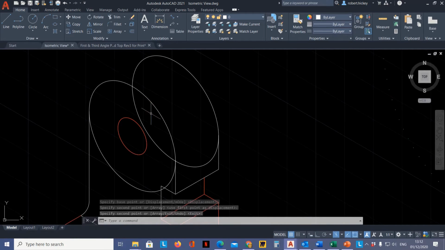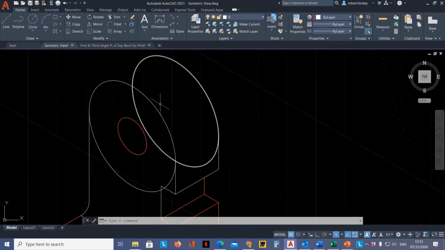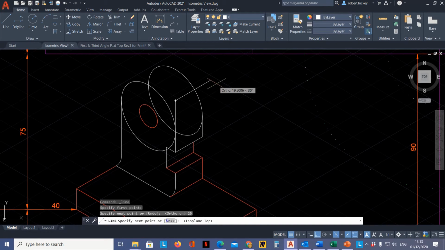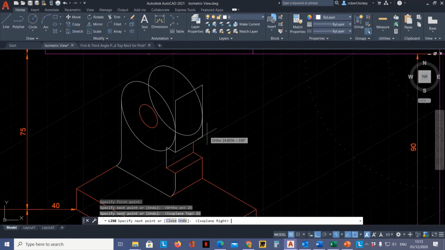Okay, and now what I need to do, of course, I'm after losing some of my lines at the front there, so I need to go and draw a couple of lines here. Snap that there, come up, turn ortho on, F8. And what I'm looking at, I have 10 and 10 is 20, and that should be 45, so I'm going to type in 25, hit enter. I'm going to come across to F5 to toggle, and I'm going to come across my 15 and hit enter, and F5 to toggle again, come down and snap it onto that and hit enter.